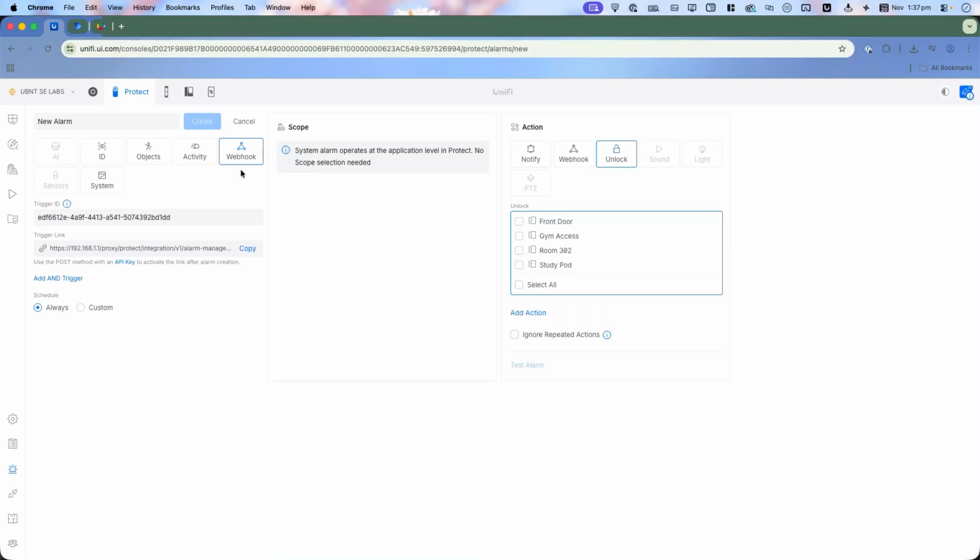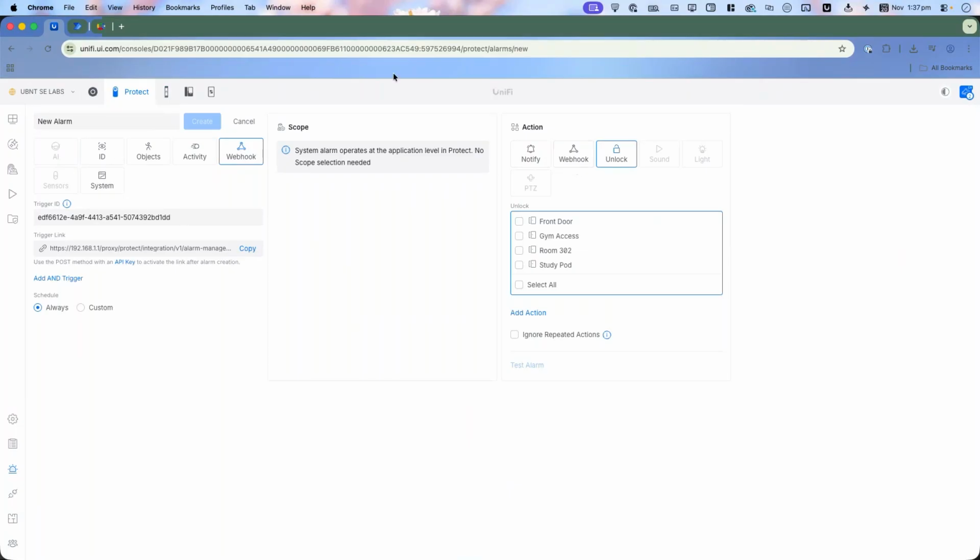An example might be someone is going through a hotel management system and they've just unlocked a door, or they've just tried to unlock a door. I can basically set up an alert to say if that webhook comes in, I can push this out to unlock a door or push out another webhook, or just notify someone. So my theory here is if I go to access, you'll see that I can do the same thing where I can put a webhook out.